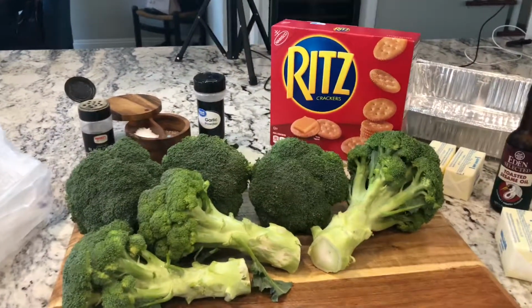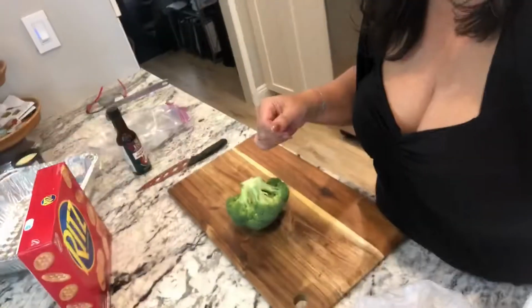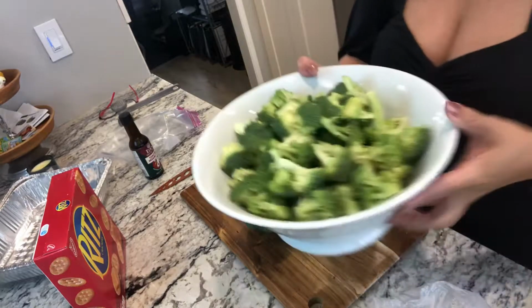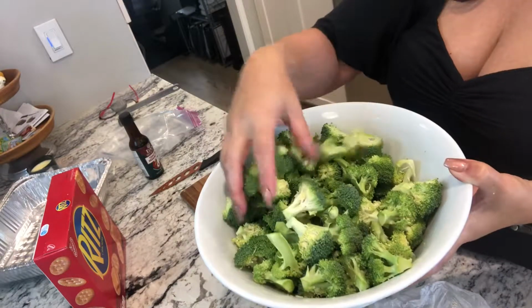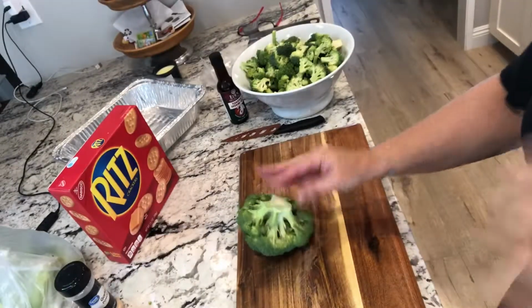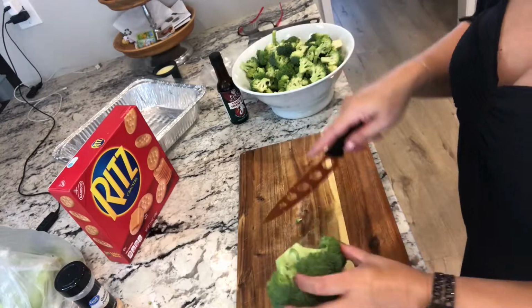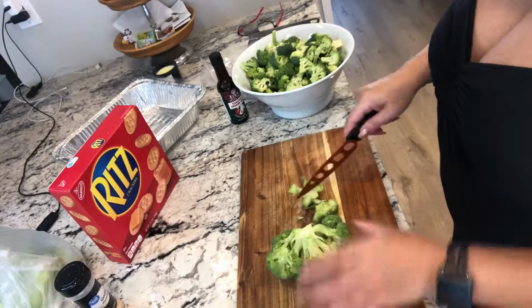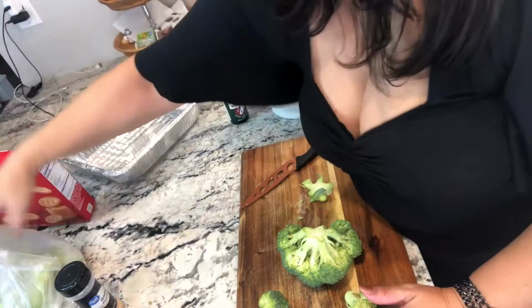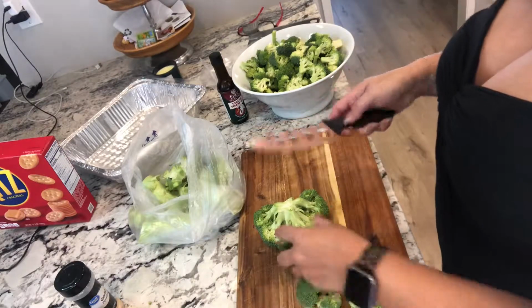Let me start by taking off all the florets off the broccoli. So let's do that. Okay, so I'm gonna put you down here so you can see what I am doing. I've already done most of the broccoli, and I've just kind of cut it into florets. And I'm gonna show you one here, the easy way that I do it. Sometimes the stem can be kind of tough. So I cut all the big stems off of it, and I'm going to slice off a little bit more of the stem. Kind of keep a little bag here for the waste. So then when you do that, all the little florets kind of fall off, just like this.